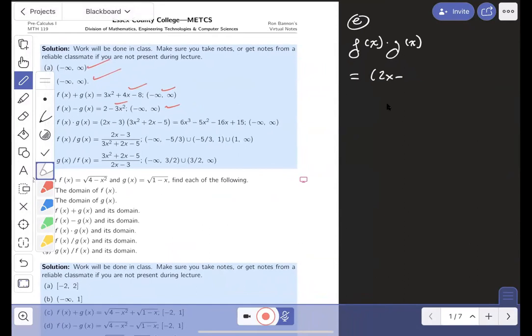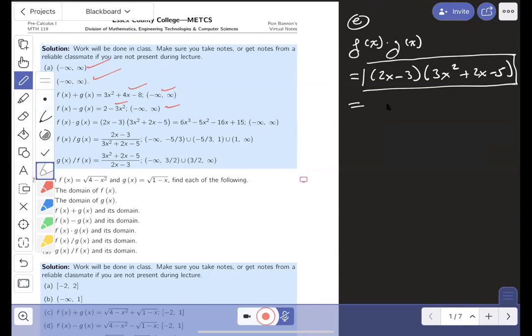Again, if you can't remember that, just read back over your notes. And what's g of x? It's 3x squared plus 2x minus 5. Now, granted, I have no objection to putting that down for an answer, but other people do. So what I want to go through was the multiplication for you. And what do you get when you multiply that out? And again, I have no objection to this answer. I want to go through the multiplication because that's typically what most other people want you to do.